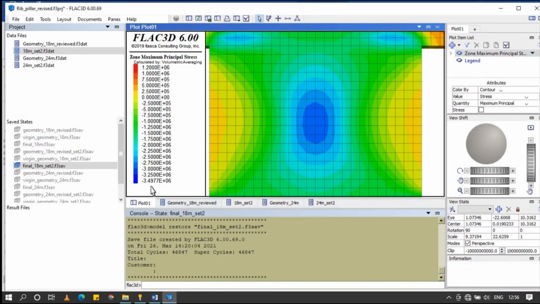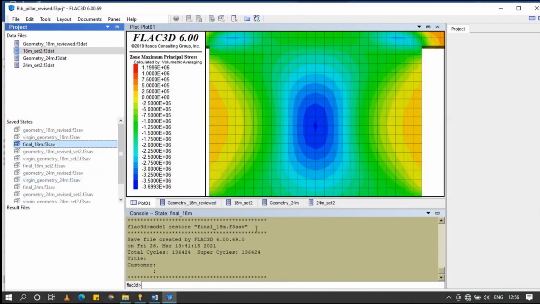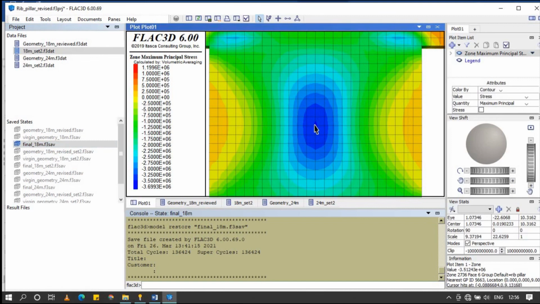Let me find it for set 1 also. Set 1 is loaded, and the center part is showing minus 3.5 MPa, and the edge is 0.04 almost.